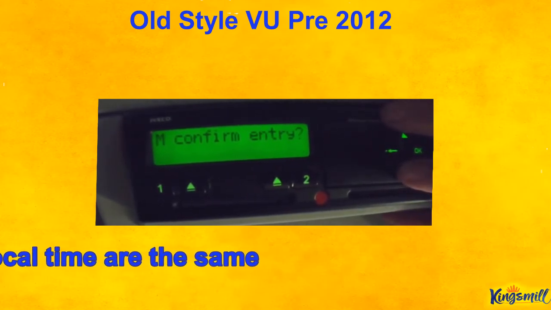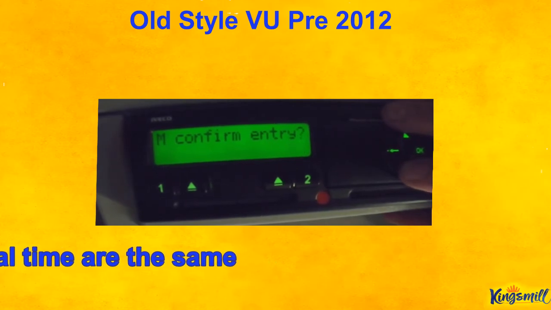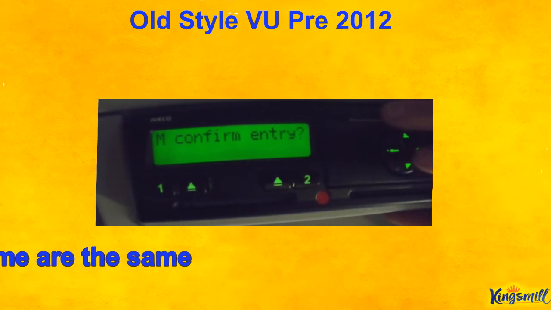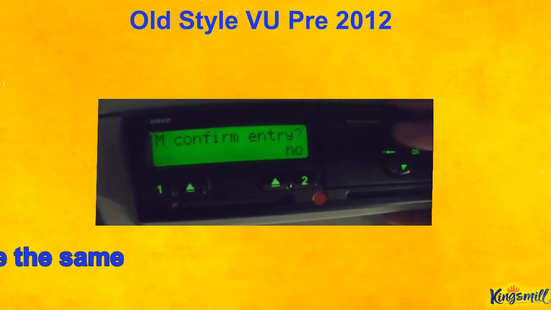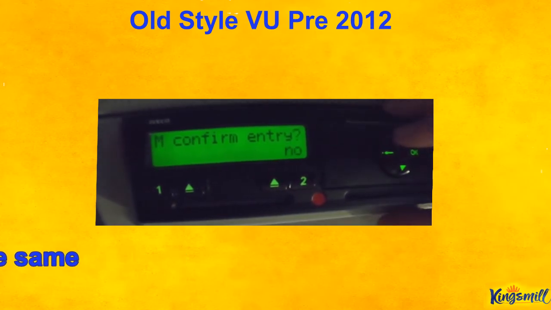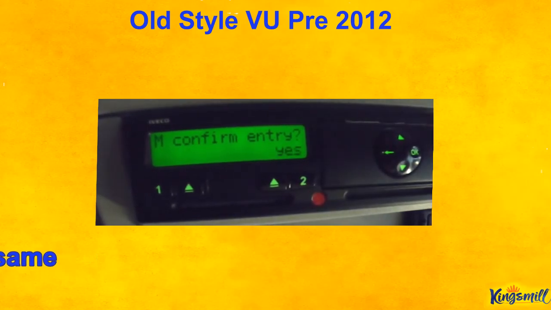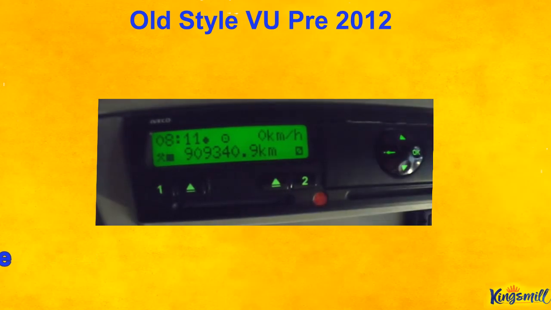What that will do will take you back to the beginning of the manual entry process, where it will ask you if you want to perform a manual entry. You obviously say yes. You then need to go through and re-enter the information because it will have wiped what you've just put. That is the only way of making an amendment to the information you've put. So when you are confident that you put the right information in there, you can say yes, and that information is now stored on your card and cannot be edited.